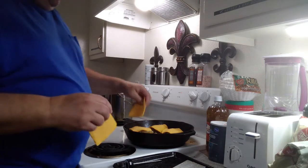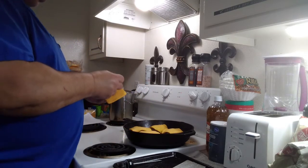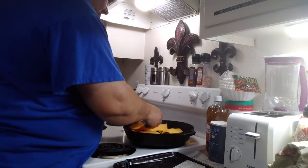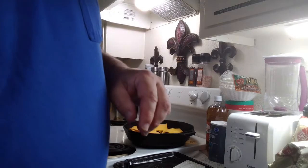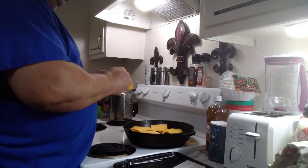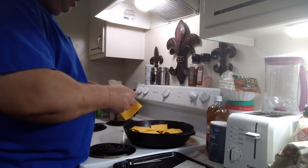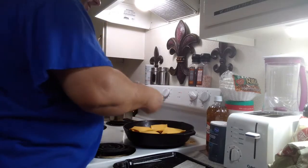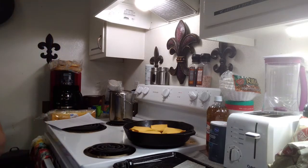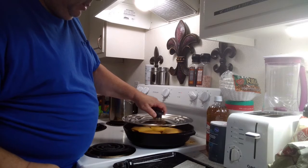I didn't think, but I could have cooked some bacon to go on these. Boy, am I ever going to have a messy pan to clean up. But it'll be worth it. My brother's coming over to share the dinner. I'm going to go ahead and put the lid on. Let that cheese melt a bit.